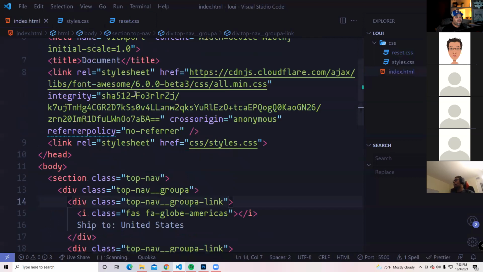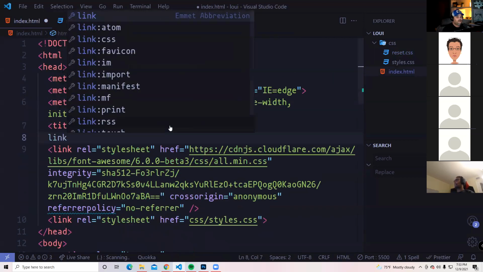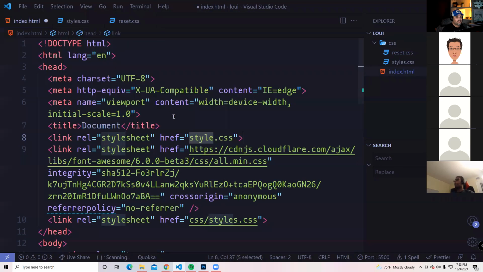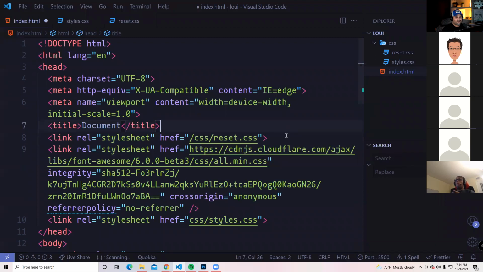And then over here, we've got to come in and load this up. So I'm going to say link over here and then click link CSS. And it's going to basically create the link for the style sheet. So in here, we're going to say /CSS/reset.css. And automatically it's going to be like that. And then what I like to do is I put it all the way at the top, so it can reset the default settings that the browser has.